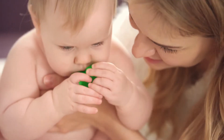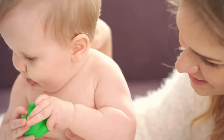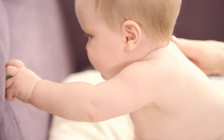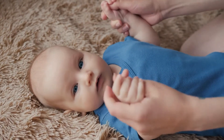Cleaner diaper cream application — diaper cream goes on smoother, thicker, and faster with the manufacturer's incredible diaper rash spatula. Simply scoop a generous amount of cream onto the brush then rub it on your baby's butt. Once the cream thoroughly covers your baby's bottom, wipe the brush clean with an antibacterial wipe. You can use it for boys and girls.